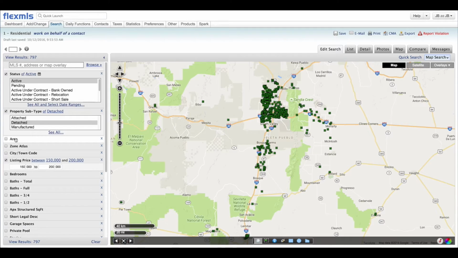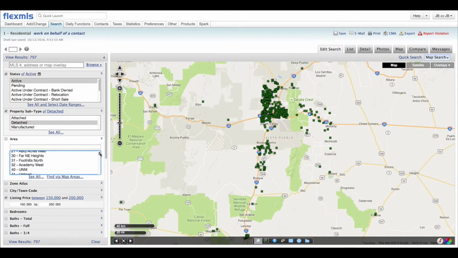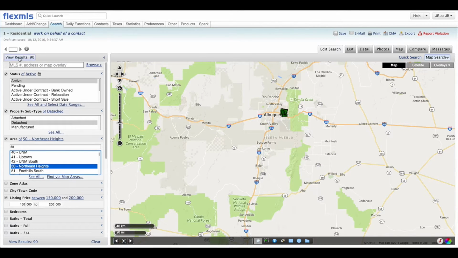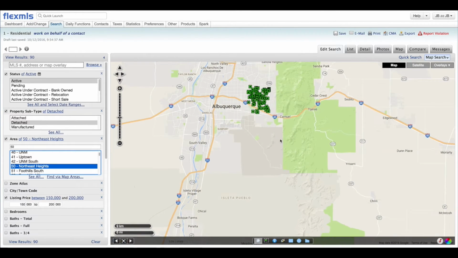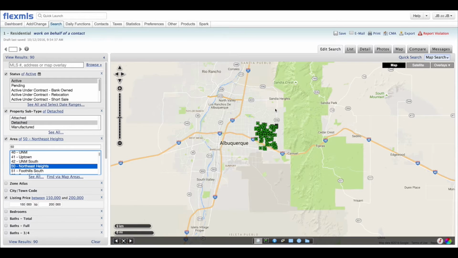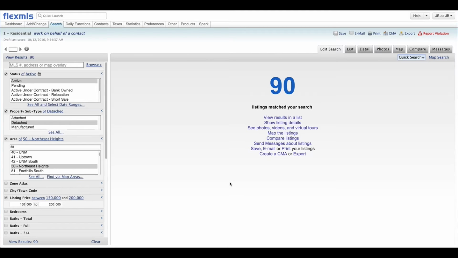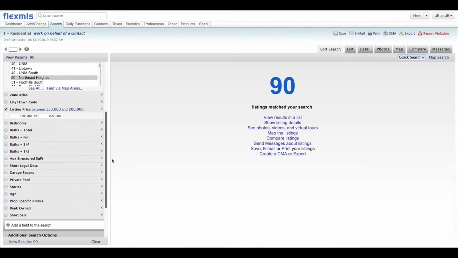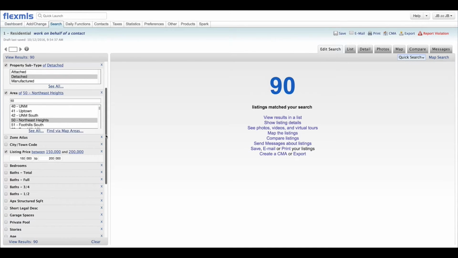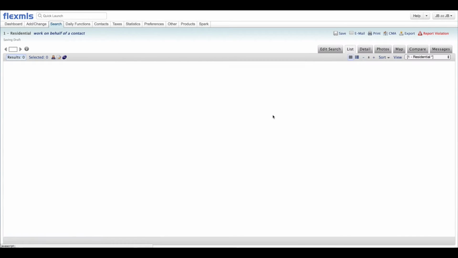For example, now let's go to the area, and I'll pick Area 50 only. And now it went down to 90, and as we're looking at it on this map, we could see where that cluster of the properties are in Area 50. So I'm going through, entering my criteria, looking for property. There'll be a later video that's going to cover this in more detail, in, let's say, searching for comps for a CMA. But at this point, I'm just going to show you the search results.